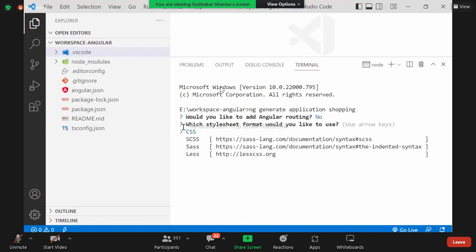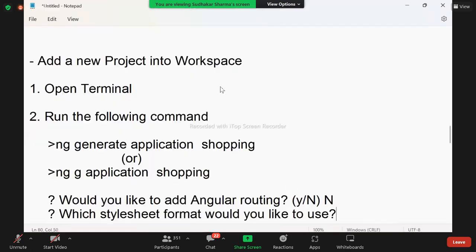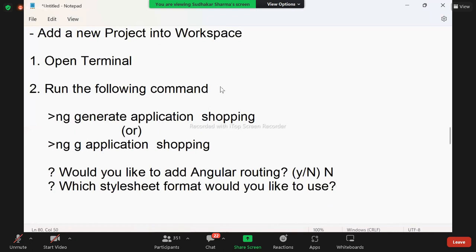Second step, it is asking which style sheet you want to use. You remember I told you that we can use CSS, SASS, LESS. So we can use CSS, we can use SASS, we can use LESS. What are SASS and LESS? We call them preprocessors, right?